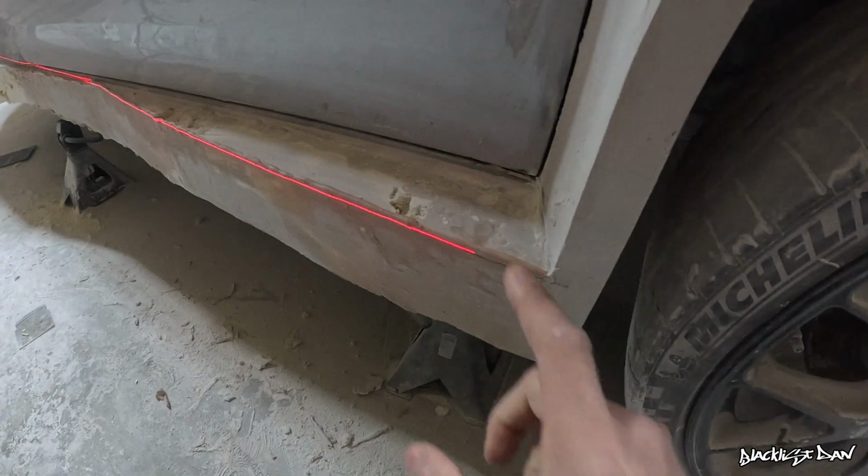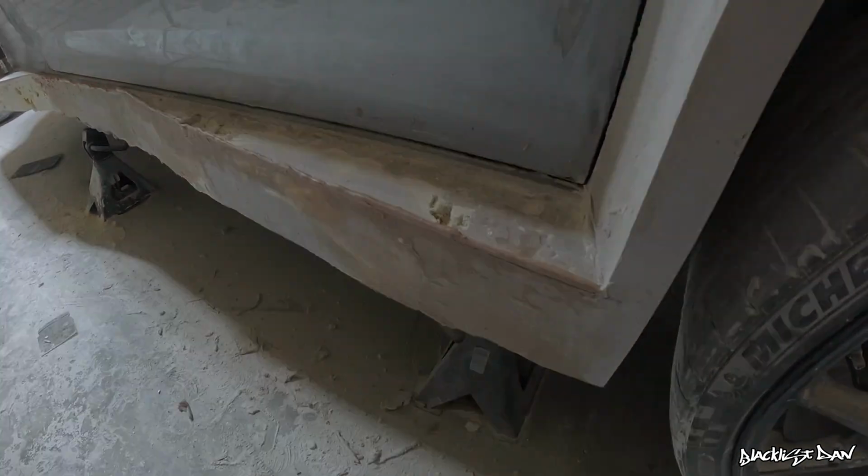And then there's going to be barely any sanding required. Because it's giving that nice smooth surface, I don't have to do much of it. I might have to fill in a few pinholes with some dolphin glaze, but that's about it. So let's get this knocked down and see how it looks once I've done that.